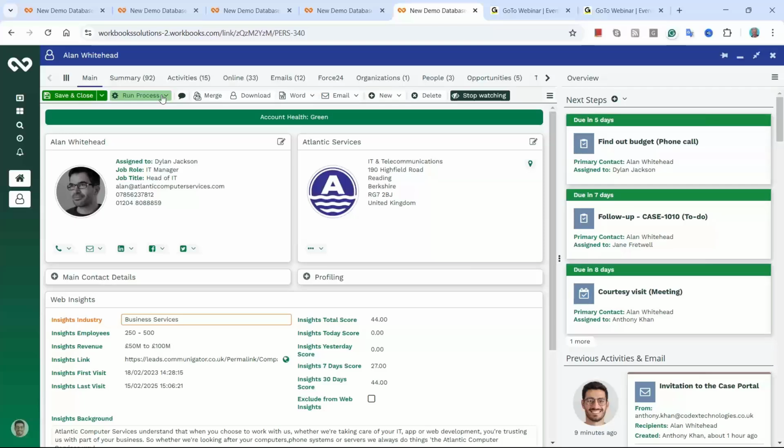So the role would be that this customer has asked, is it possible to have access to the portal? What you'd normally do is the user has to add the contact to the portal, enable the contact, set the contact's name and password, and then email the customer to say all of this has been done. And you have to do it in that order. What Tim did was click give access to the portal. And that's it. The process then did all that in sequence, and it only moves on to the next one when the first one's been completed. But it does it in seconds rather than you having to jump through the hoops.